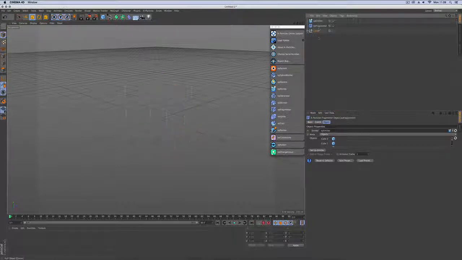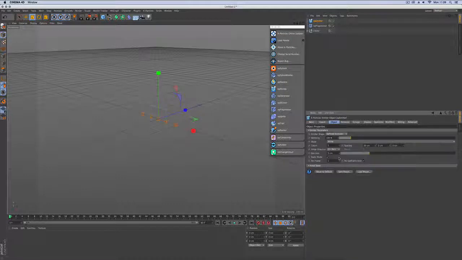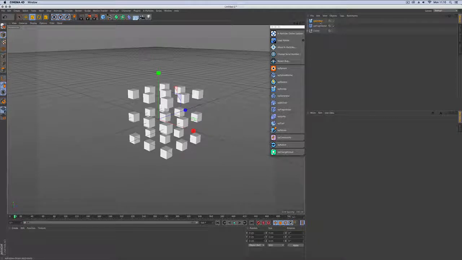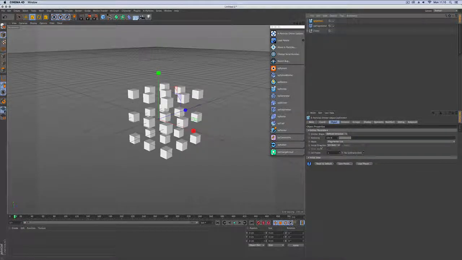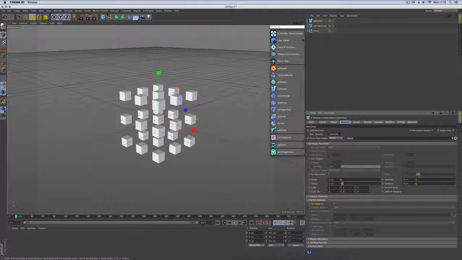There's a couple of things we need to do to help set this up. Go to the emitter, go to Object, and change your emitter shape to defined emission. Mode Fragmenter list. Now if we push play, we now have these objects generated as particles. Let's add more time. And because the emitter is set to move in the initial direction of positive x, they're flying off that way. What we'll do is change the speed to 0. So now we have our list of objects, much like the cloner.